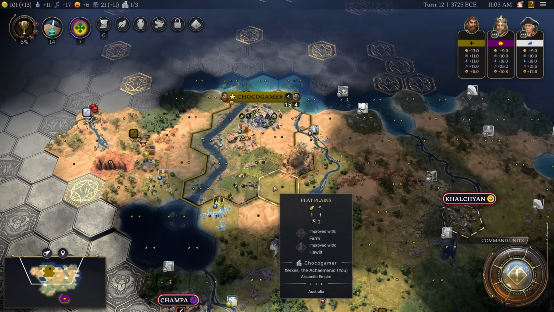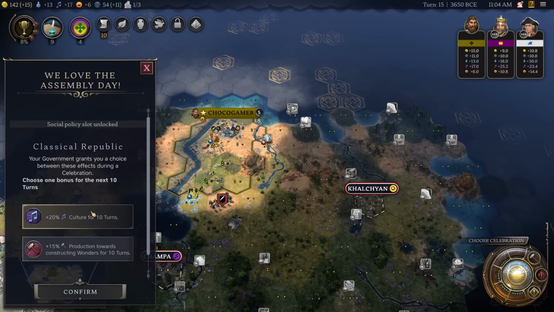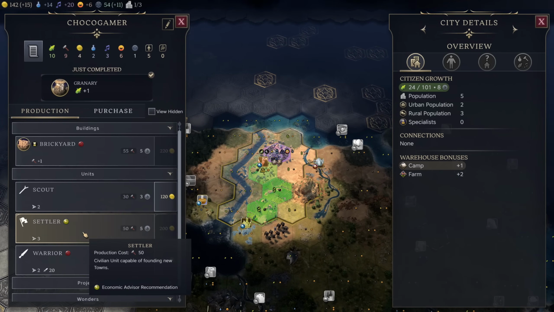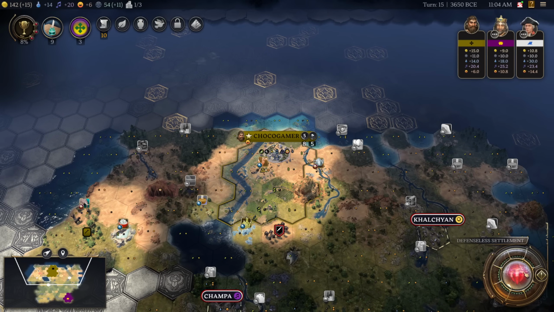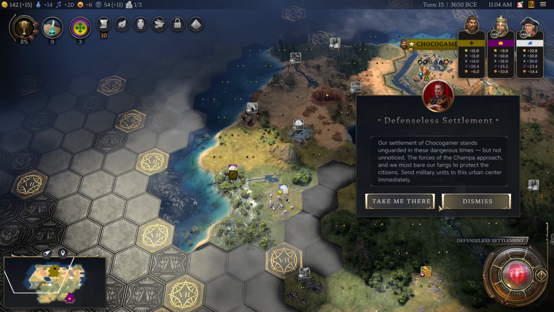Again, ignore the specifics here. You're just gonna have to trust me. 20% culture for 10 turns. Don't mind if I do. That sounds rather lovely. Will help me to produce some settlers as well. Well, the tool making, that is. Not the celebration itself. That makes no difference.